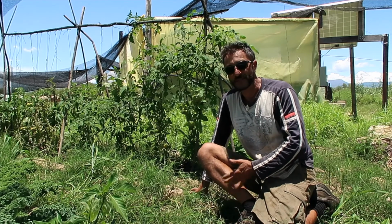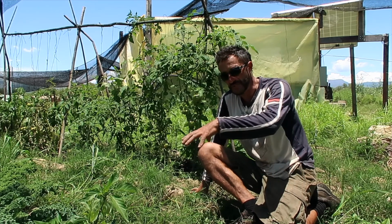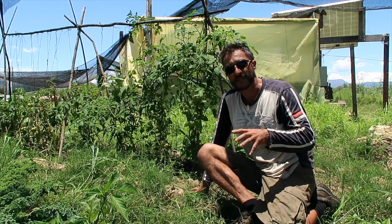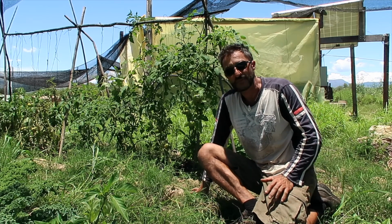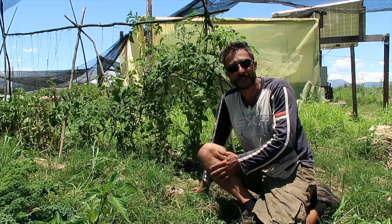Even if I lived in a city or in an apartment, I would use this technique to improve the soil, whether it's in pots or in the little space you have, or even a raised bed above cement, so that you can really pack in the veggies and just eat from that every day. And we can make salads for however many guests we have in the cabanas every day, and it doesn't put a dent in these leafy greens and the herbs.